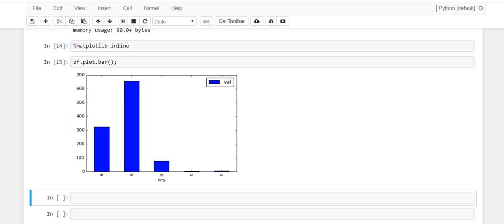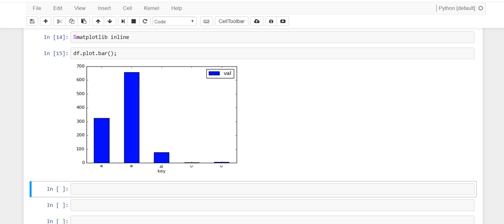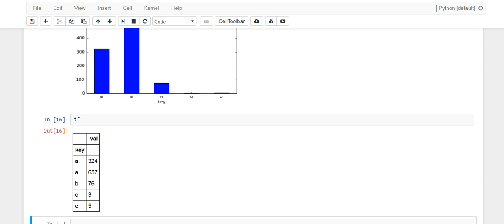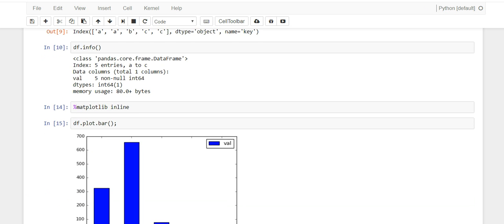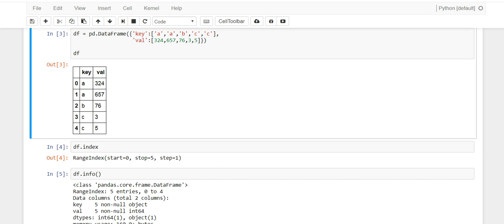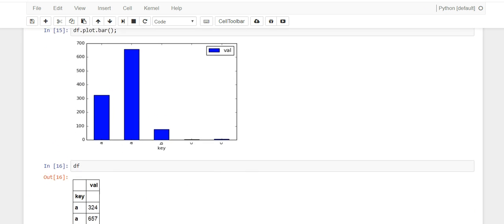And if you notice this bar chart here, the keys at the bottom, it kind of labels the x-axis very nicely for you, A, B, C, and the values. And if we go to df, you'll notice that this is what it looks like. But if we did not have an index, and if we had the basic index, which was, let me scroll up, if we had this basic index 0, 1, 2, 3, you won't get this nice plot.